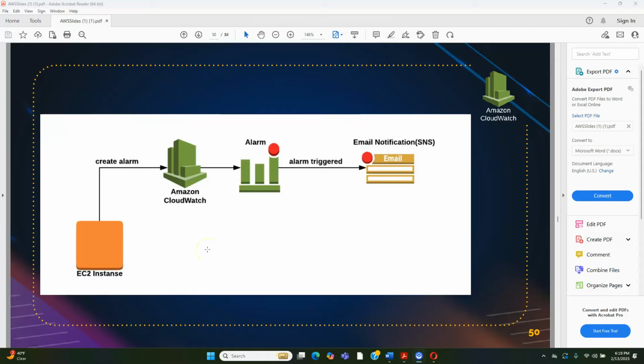So an alarm can be integrated with the SNS service to send notifications. If our CPU is crossing above 60, as I just said, I should receive an email notification. We'll see how to do it.